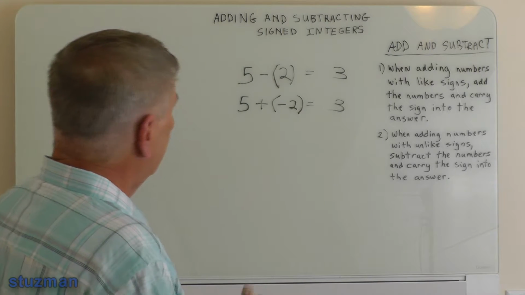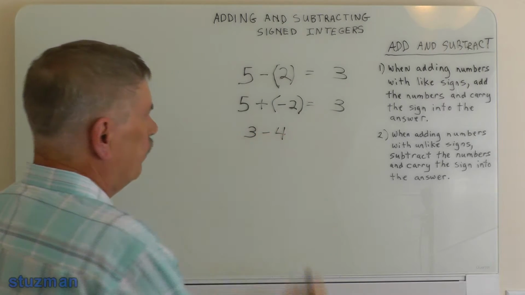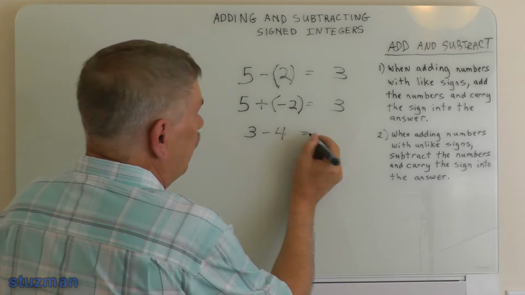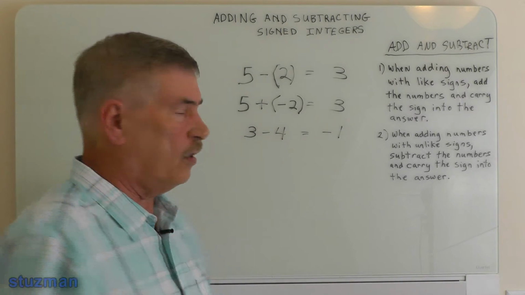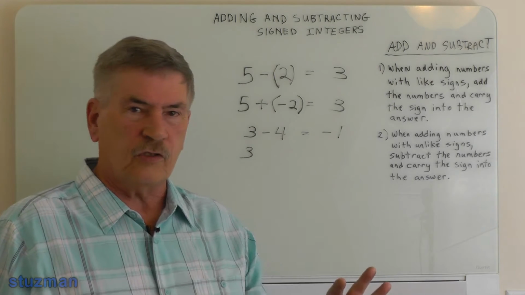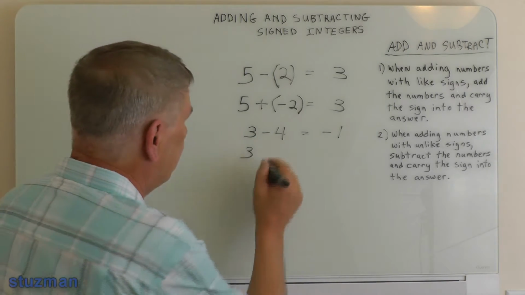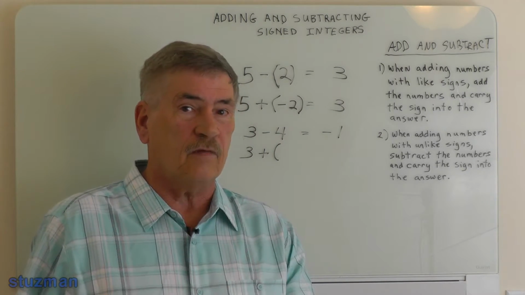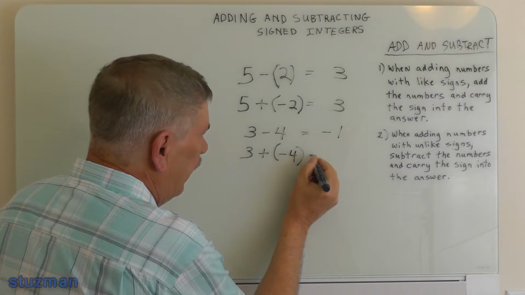Okay, let's say we had the number, I don't know, let's say 3 minus 4. Well, you probably already know what that is, okay? And we know that's minus 1. But let's look at it as an addition problem. We take the 3, we just write the first number down. We take our subtraction symbol, let's flip it because we're going to add. So now we put an add. Now we take a 4, which is positive, now we're going to make it negative.